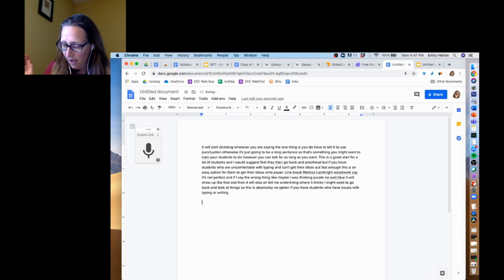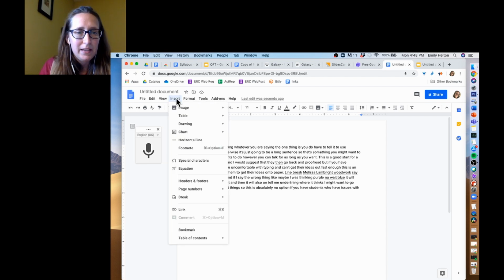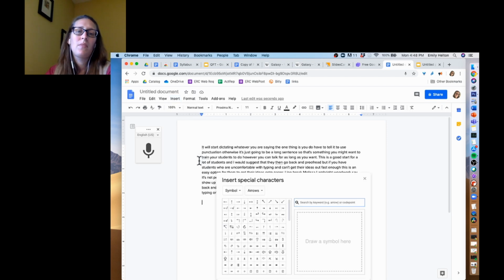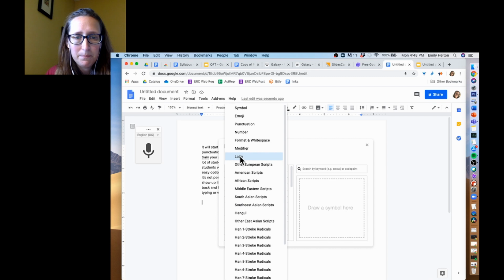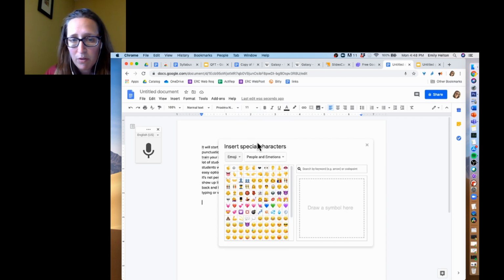Okay. I'm winding down. I've got 2 more things about Google Docs before I switch over to slides and show you some stuff. Okay. One thing I wanted to make you aware of is in Insert, we have special characters. And there are all kinds of things here. It defaults on mine at least to arrows, but I can also change it to emoji if I want.